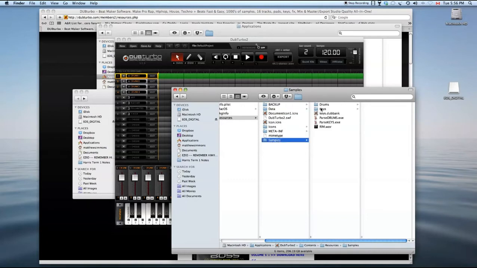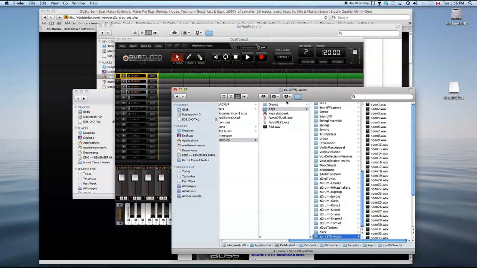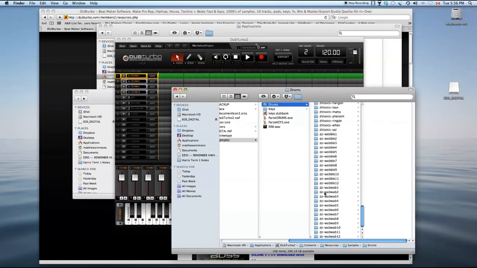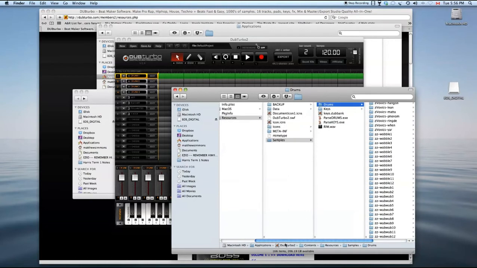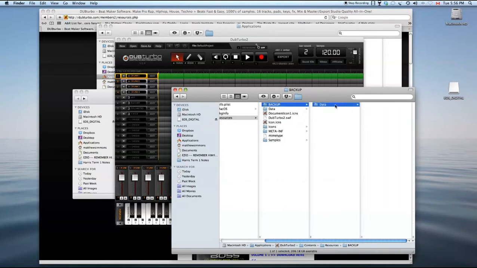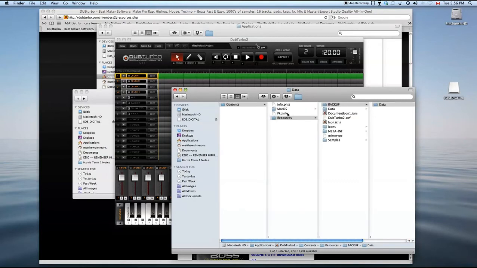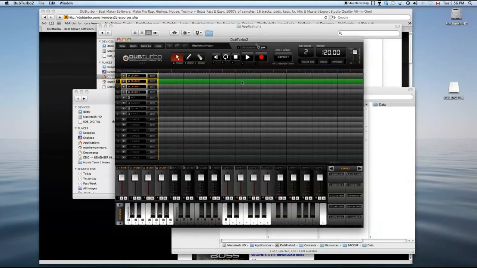Go into your samples, keys, get rid of whatever you added, get rid of the drums that you added, the ZZ wubwubs and wobbles. Just basically go back to the beginning without any new samples added. In your backup, there's a data folder there. There's your original drums keys. Don't lose these. Simply do the same thing, overwrite the new ones, and you'll have your old original DUBturbo back and it'll run no problem. I don't know why that happens for some of you guys, but there's how you fix it.